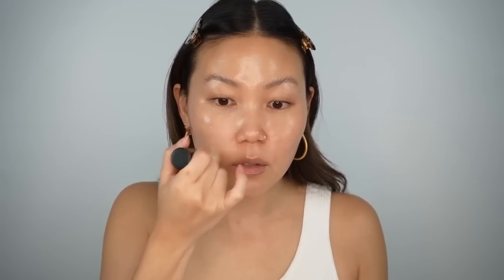Getting into base makeup, I'm going in order from lightest to highest coverage. My preferred go-to skin tint right now is the Summer Fridays Sheer Skin Tint in shade 4. I haven't put this down since it came out last year. It's the most gorgeous serum-y, fluid, lightweight skin tint with a beautiful blurring quality — just enough to cover redness and blur pores. As you apply it, you can feel it start to set, which gives that blurring finish. It stays dewy and skin-like all day but grips the skin for lasting wear.